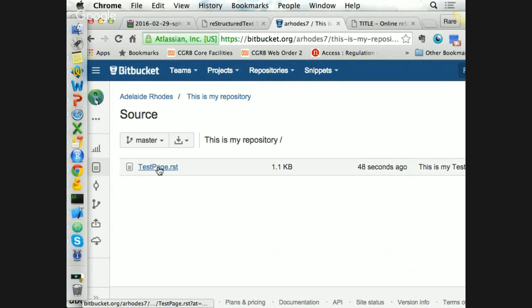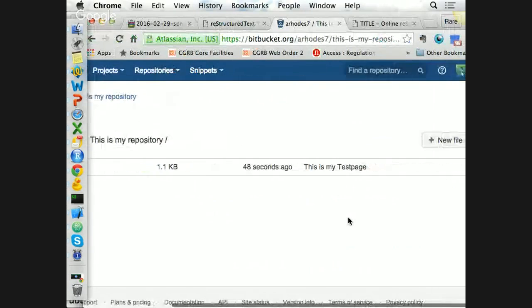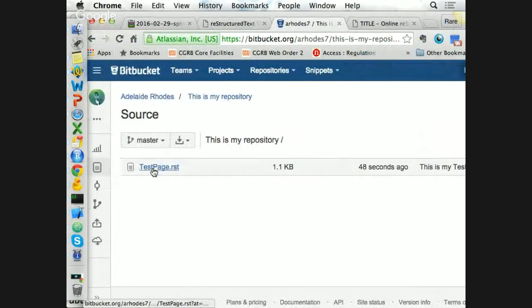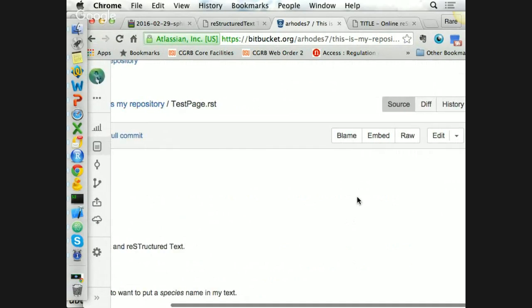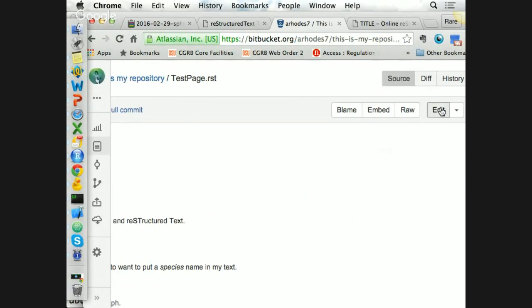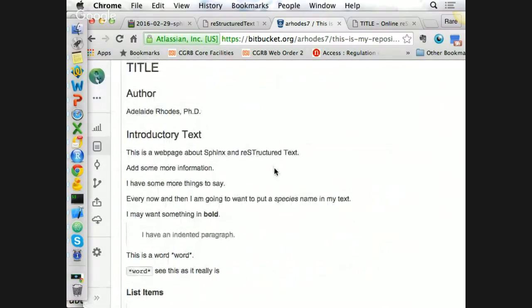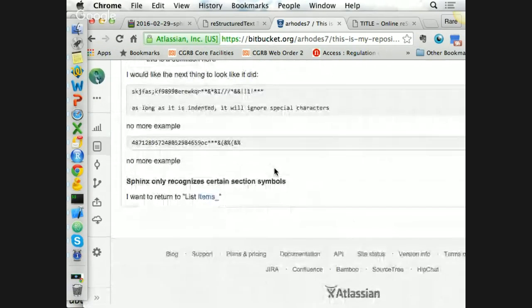Errors because I don't have a README file. So this thing that we've been doing here, where we're making restructured text files, was actually made for the purposes of making README files for GitHub. So what we can do now is take this file and edit it here just by clicking on this. And I'd say let's just make this our README file. So if I click on it, it gives me that.